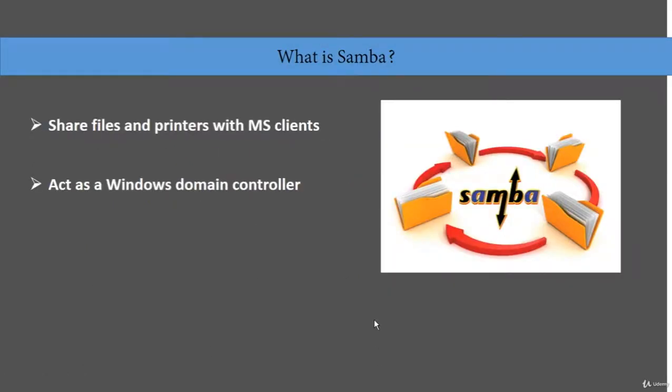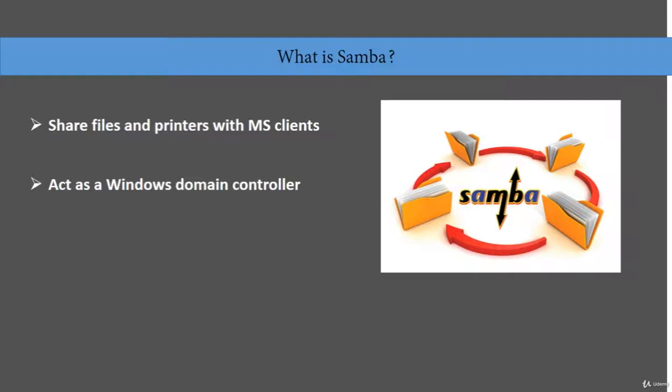So what is Samba used for? It's used for sharing files and printers. In a typical setting, you'll have one Samba server running on some flavor of Linux, and then you'll have different Windows clients, say Windows 7, Windows 8, 10, and you might have a printer or two attached to the same setup as well. That's what it's typically used for. It can also act as a Windows domain controller, but that's not always necessary. It could be a Windows domain member as well.